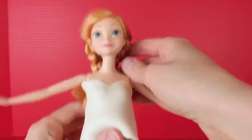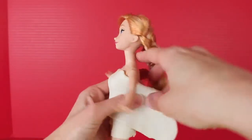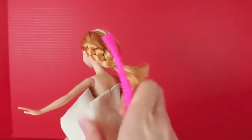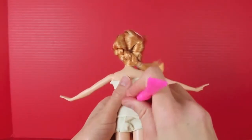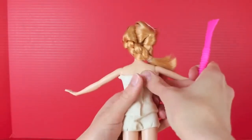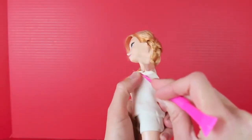Then I'm going to stick the Play-Doh to the Anna doll to help me size it, because I did cut it a little big. The heart-shaped neckline turned out really well though. Just wrap the Play-Doh around the back — these pieces are really long, so I'm grabbing my Play-Doh knife and cutting a straight line off the back. Wrap the other piece around and cut off the extra Play-Doh there too. We have a little bit of extra Play-Doh right underneath her arms, so we cut off that excess and it comes off really easily with the Play-Doh knife.